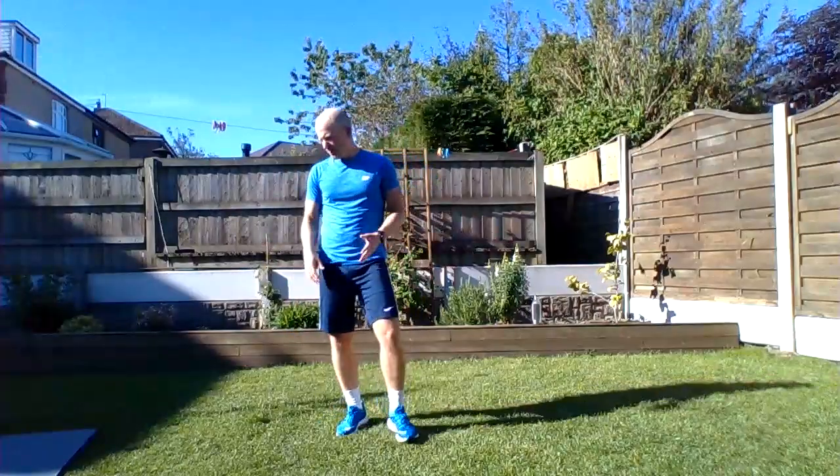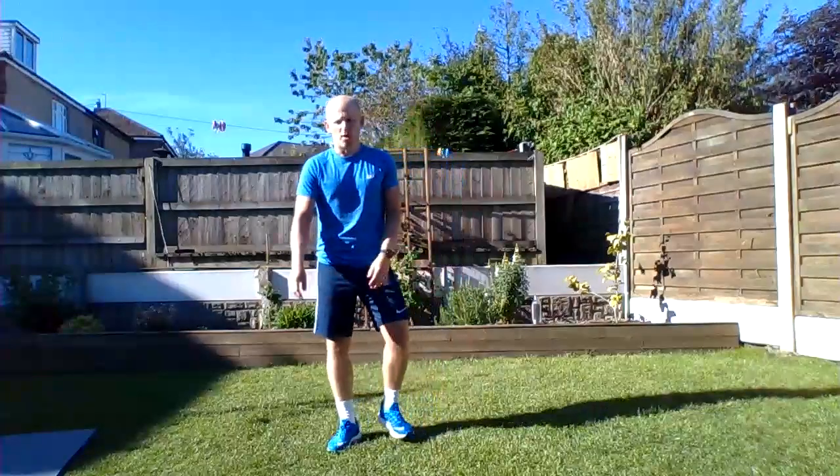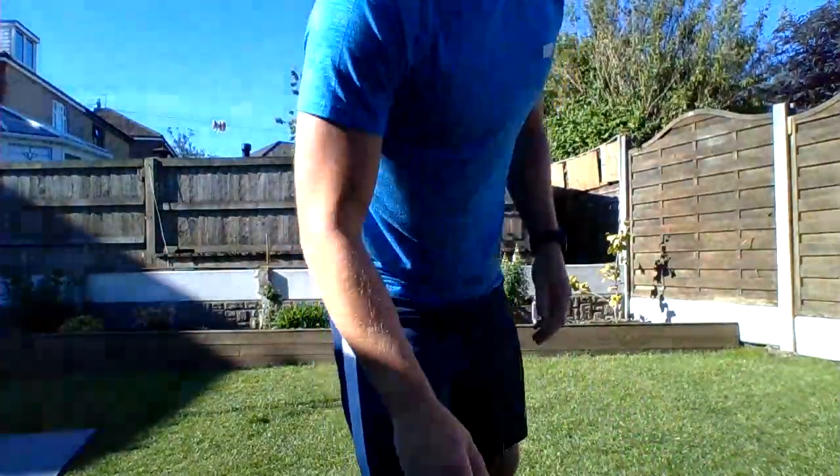So there are five exercises. Make sure you've got your water, a soft surface to work on, a mat if you need one. Also make sure you're fit and healthy — any injuries, any twinges, maybe avoid this or do the easier options today just to make sure you don't make anything worse. Alright, let's get our clocks ready. It's going to be 35 seconds work, 25 seconds rest.